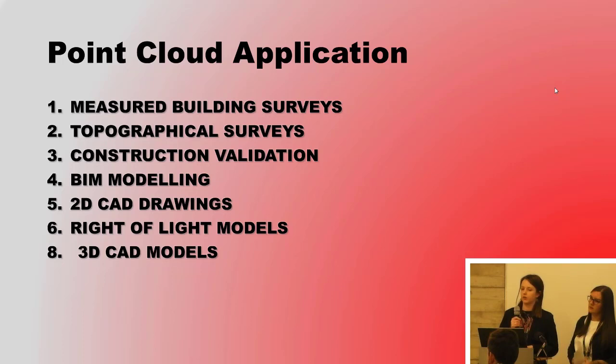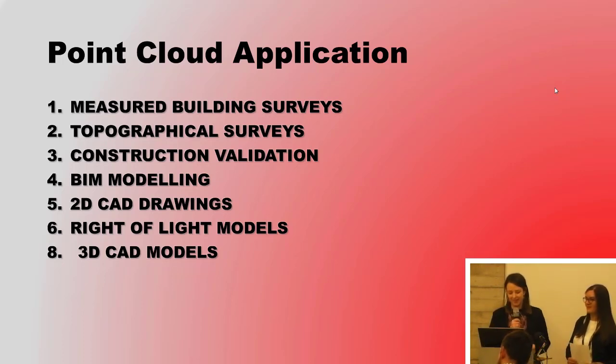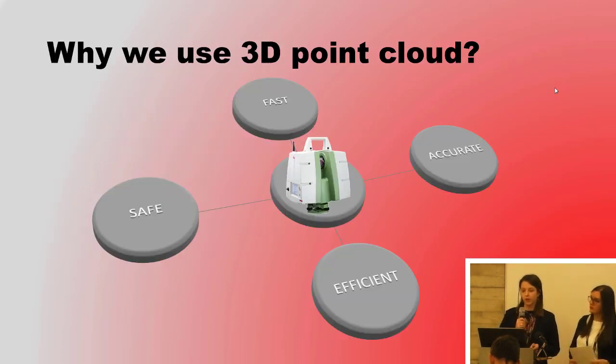Point cloud has a lot of applications. We use it for measured building surveys, topographical surveys, construction validation, BIM modeling, 2D CAD drawings, Revit models, and 3D CAD models, and more. It's becoming a standard now to use point cloud for basic survey outputs. Why do we use 3D point cloud? Because 3D laser scanning is a safe, fast, accurate, and efficient way to deliver the data.